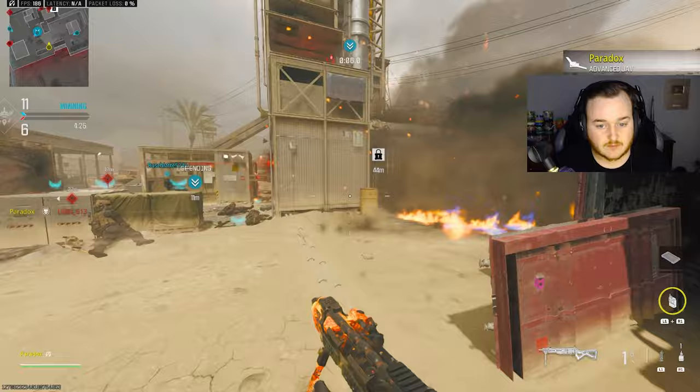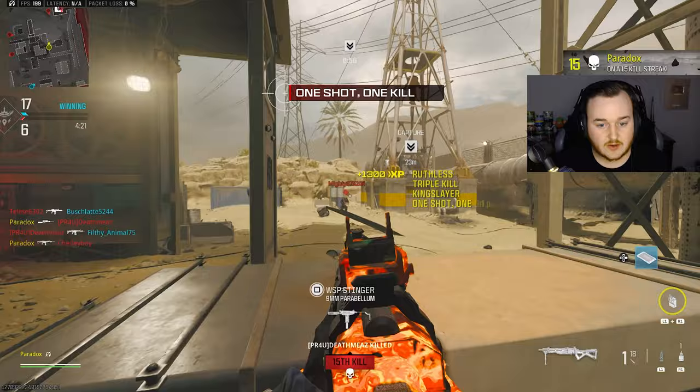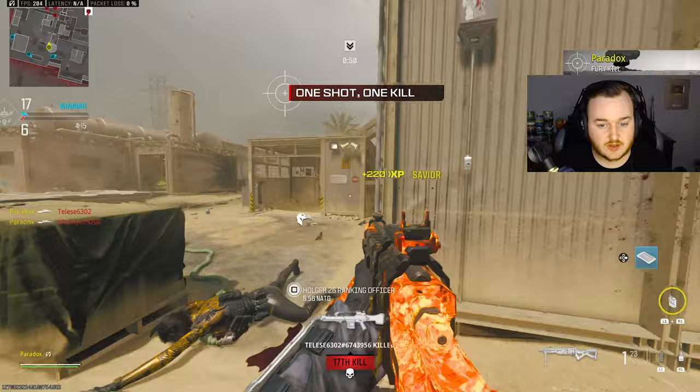Uh-oh. I am going to grab this. I am going to grab that MCW to be safe. There we go. Easy. I think that dude's AFK, so I'm not going to worry about him. Let me see. Perfect. Little 18. We're actually doing pretty well.